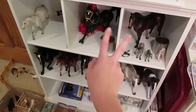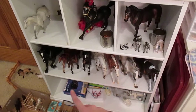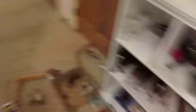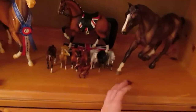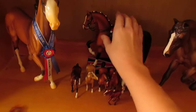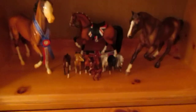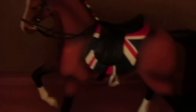You can see I have two traditionals up here, that's a classic, and more traditionals, and then I have all that extra room. I have two of my special traditionals in here to keep them from getting dust on them. And then this is a Trail of Painted Ponies that I got for my birthday this summer from my Nana and Papa. It's called Big Ben — that's the name of him.